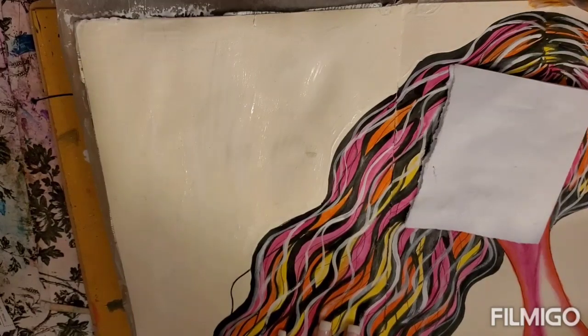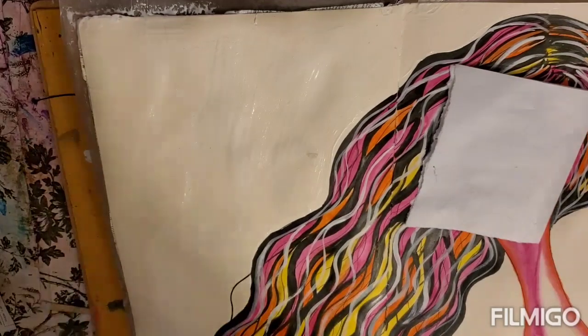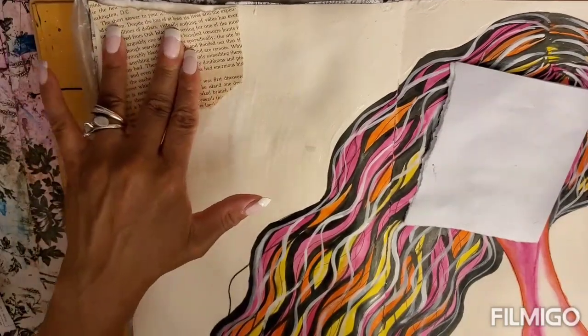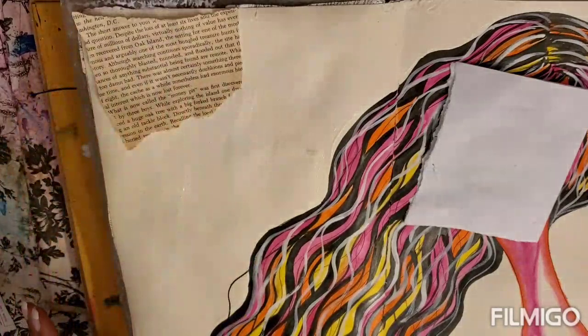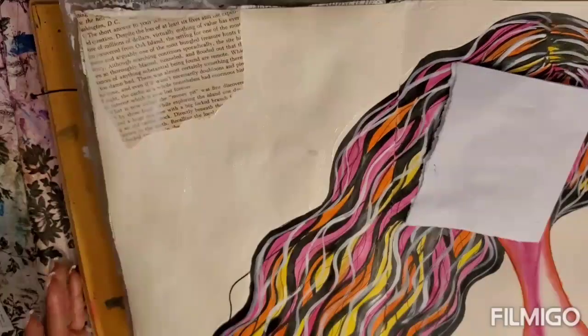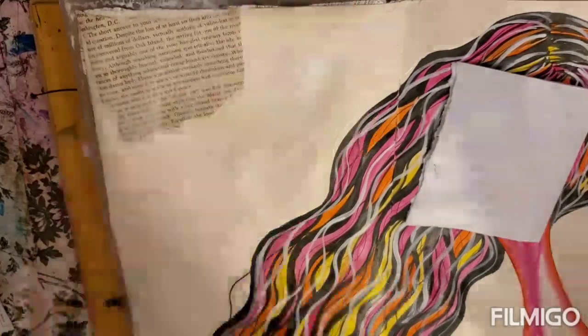Follow that hairline. Okay. So the first is a book page that I'm going to stick on. And if I go over the edges, I'm fine with that, because once it all dries, I'll trim off the edges. Because you can't always fit everything perfectly in the area that you're fitting in. So if it goes over the edge, no major.